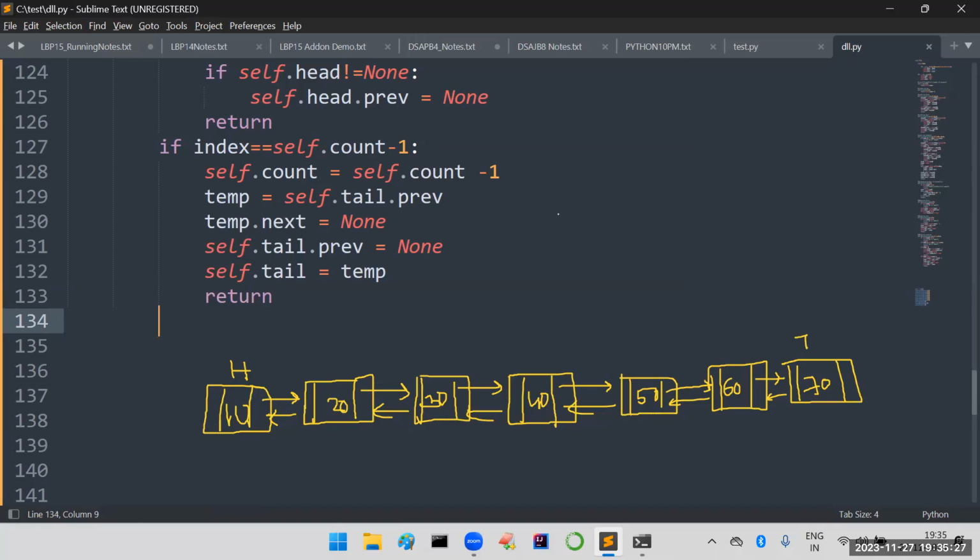What is the first case? If the linked list is empty, what will happen? That is the first case. If index is equal to 0, what will happen? That is the second case. Suppose if index is equal to last, what will happen? That is the third case. Okay. So now we have to implement, if all these cases are not satisfied, that means it is available somewhere in the middle. We have to write a big code for this to perform that delete operation. Sir, if you are clear up to this, I will write code for that. Please confirm, is it clear?